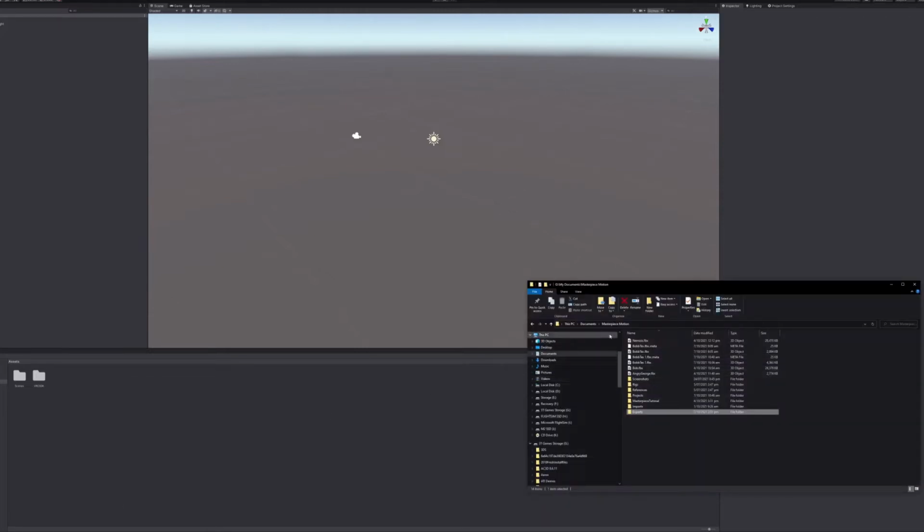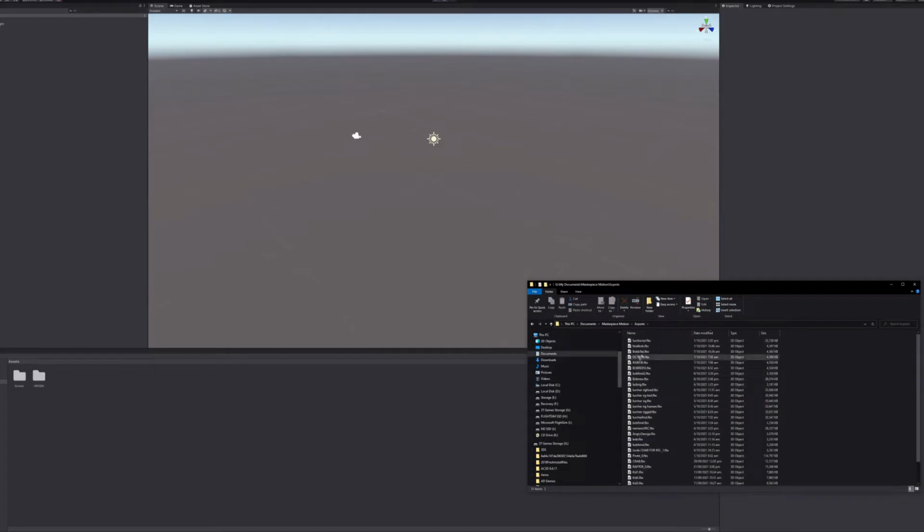So now what you want to do is drop in your character that you want to load into VRChat as an avatar. So we'll just browse to our masterpiece motion exports folder and we'll use the lurcher for this test. So we'll go with this one here. You just drag and drop the FBX into your same area and it will pop up there.